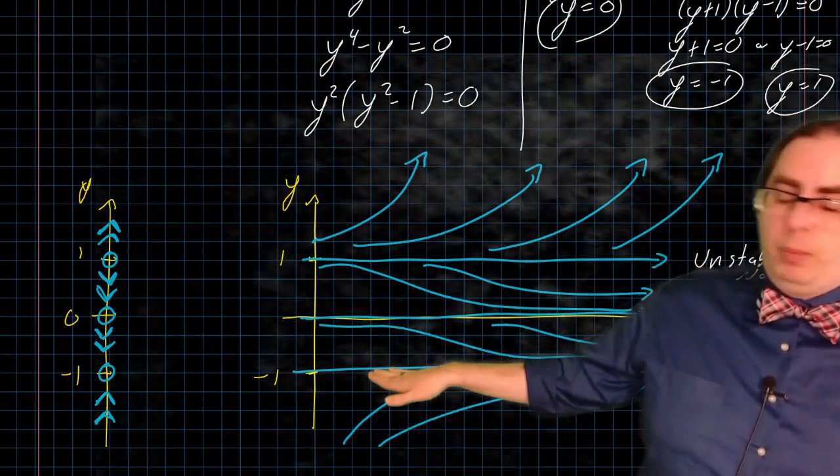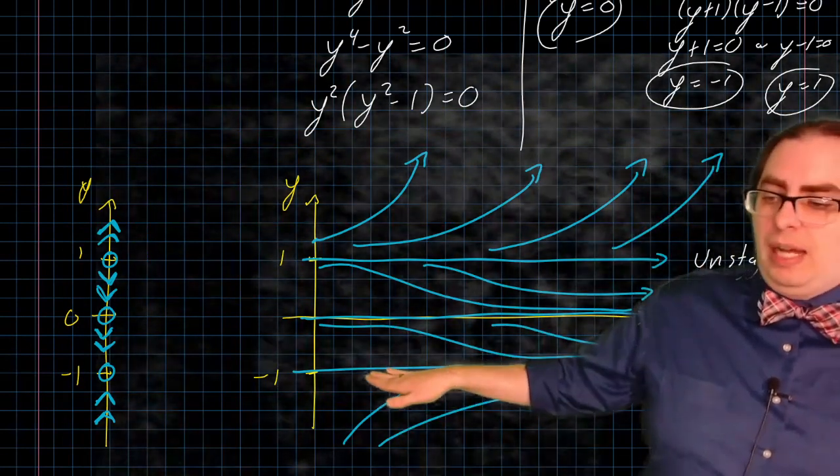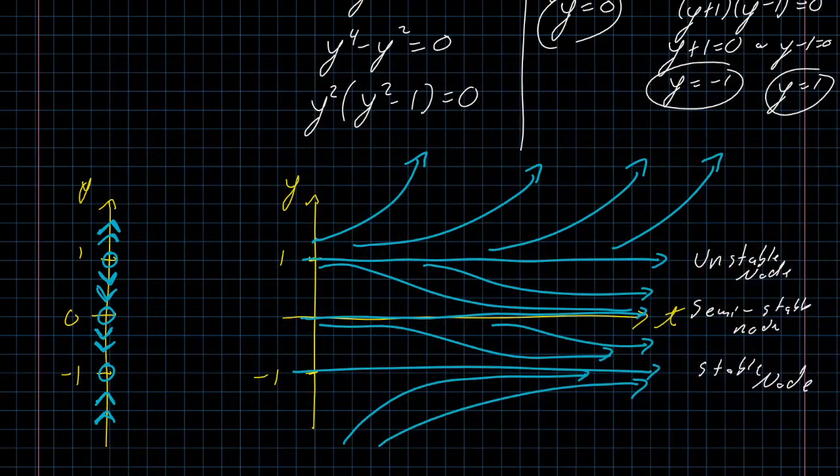Down here at the bottom, when y is -1, that's a little bit more clean. All of the values are coming down towards it. If you are at -1, you stay at -1 forever. If something pushes you and you end up a little bit off of -1, well, you're going to fall right back into -1.